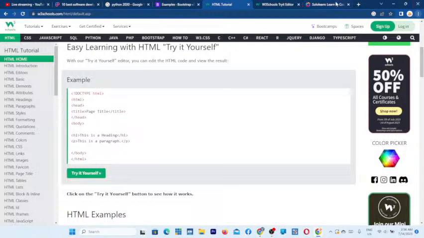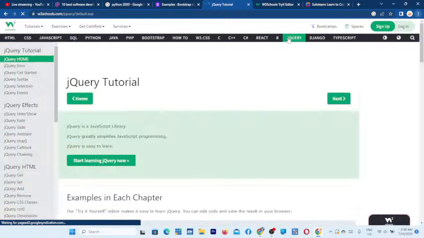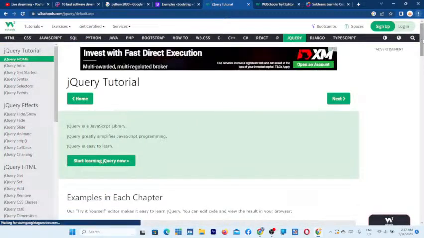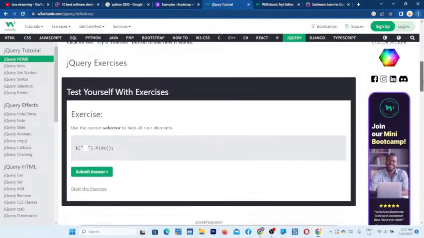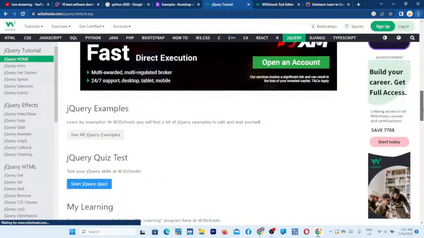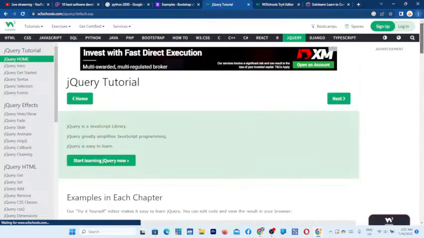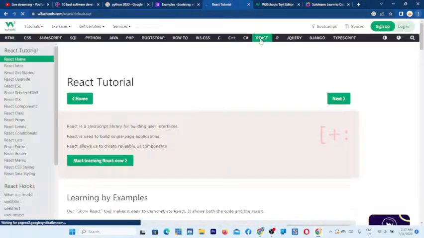And also I recommend you learn jQuery, but it might not be that in demand these days, but it's still a good library to learn now. It's a good framework, so you can just give attention to React. I love React. React is a good one. I call it evergreen. So just give attention to stuff like this.